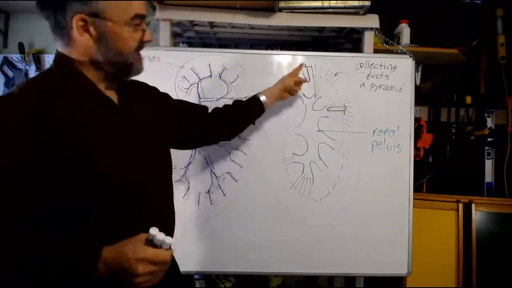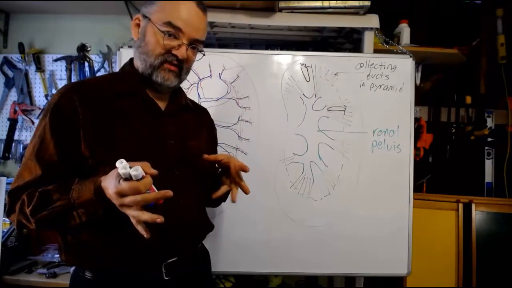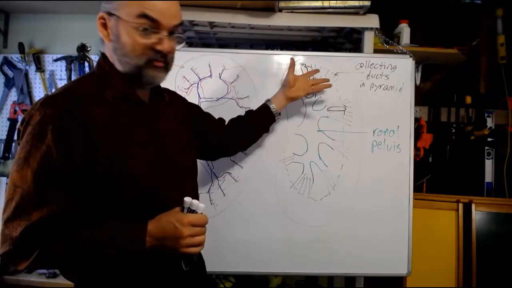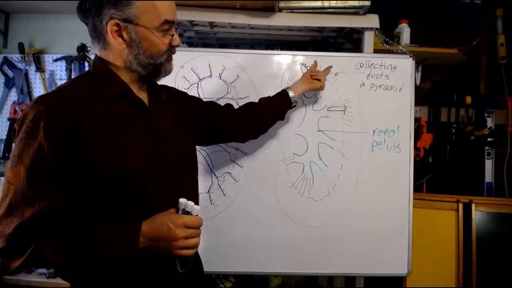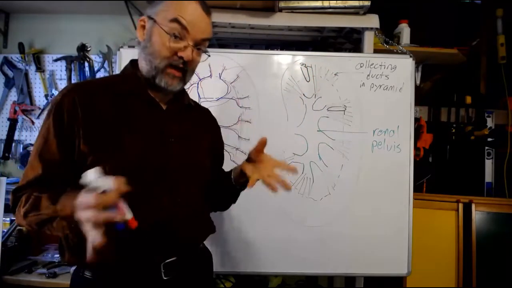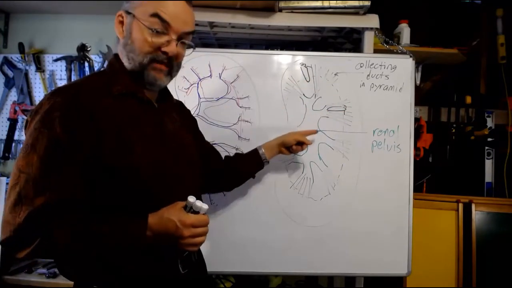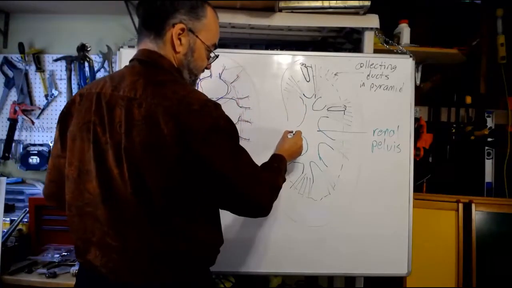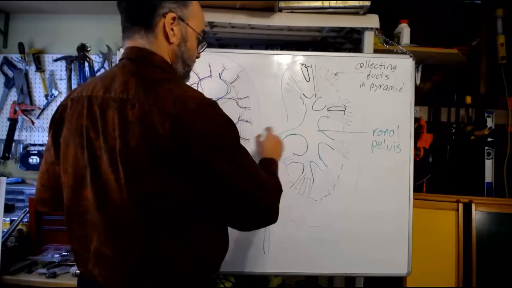So, each of these filtration units does the job of filtering out the stuff that we want to get rid of. That's collecting in this urinary tubule, shown here in black. The urinary tubules then feed into the collecting ducts, which drain that stuff which is on its way to becoming urine, down the pyramids into the renal pelvis. In the renal pelvis, that urine collects and then leaves the kidney on the ureter.